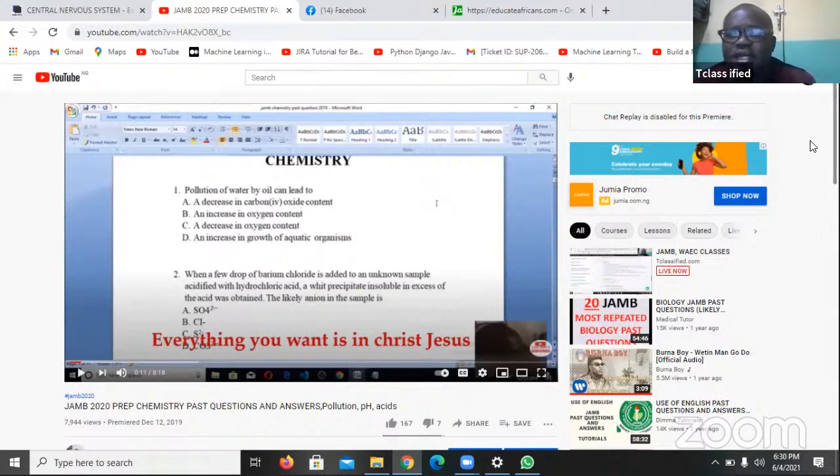After biology, you can go straight to chemistry or physics, depending on the one that you feel good at. So in approaching JAMB, it's very important that you go to the subject that you have comparative advantage in. That subject that you're very good at, tackle it first and get maximum scores. All the subjects have 100 marks. So you mustn't do English first.